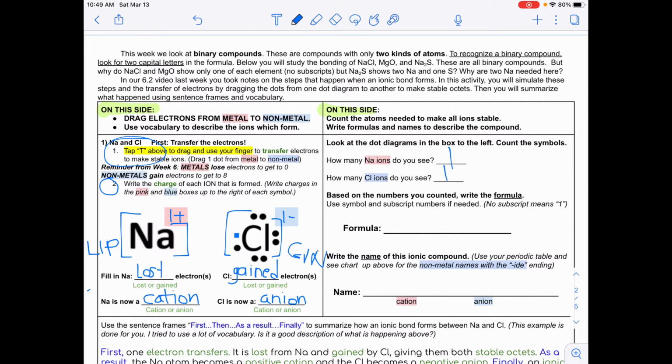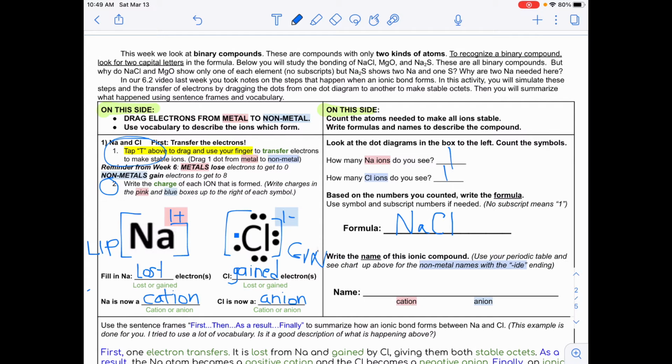So Na is the symbol. We always write the positive first, and there's only 1, and no subscript means 1, so I'm not going to put any little number. Then Cl is the nonmetal, or the anion, and that comes second. I'm going to put them close together like they are one word, keeping those capital letters. So capital Na, capital Cl. One Cl means I only need one of them. I'm not going to use a subscript there either. So that's the formula.